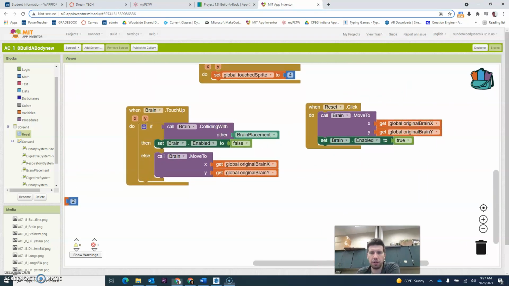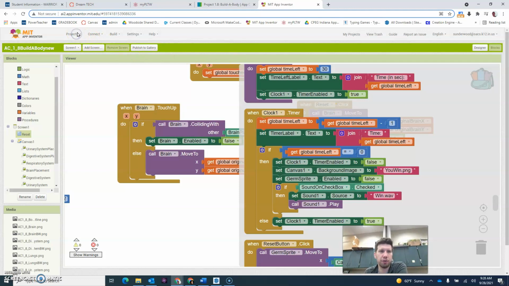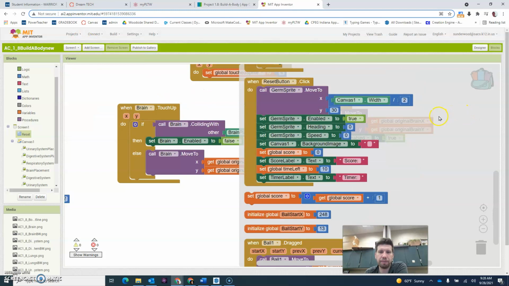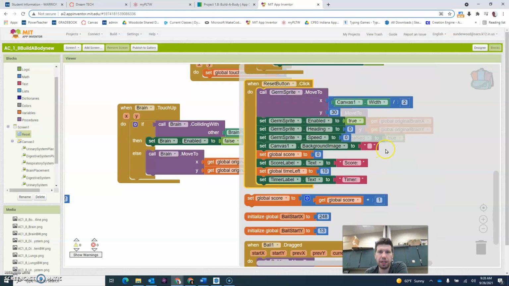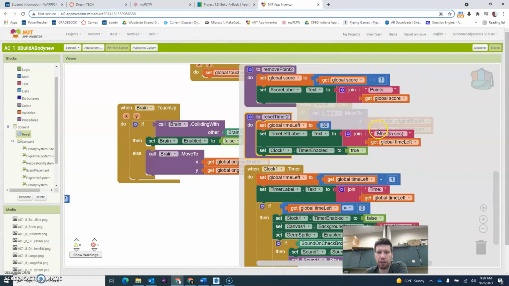I'm going to show you something real quick. I added the code from the last app where we did the germ game. I added the stuff that we did with the score into my backpack. So if you need to, you could go back into your old project by going up into my projects up here, and you can go back into your last game and find the score code that you wrote. And same thing with the timer, by the way. You can see in my backpack up here, I added all these old codes that I added before. So if you want to add the timer again, go back to the timer you made before and drag it in. Then I can just drag that out if I wanted to make a timer.